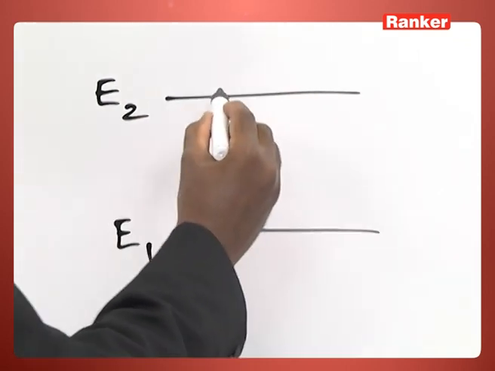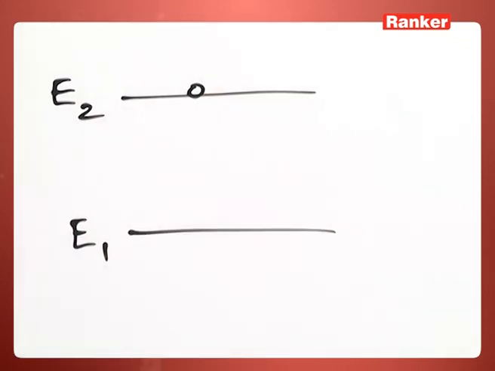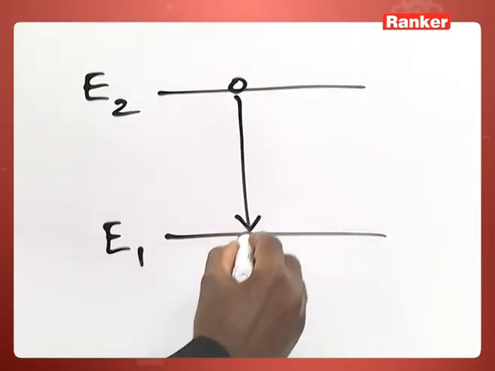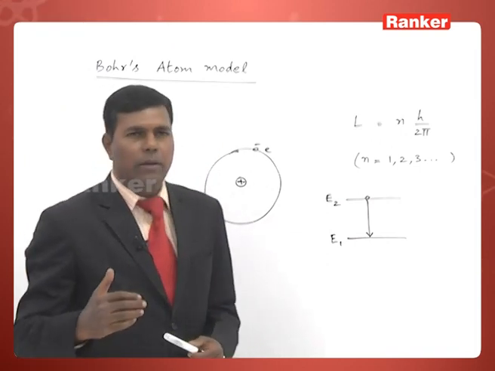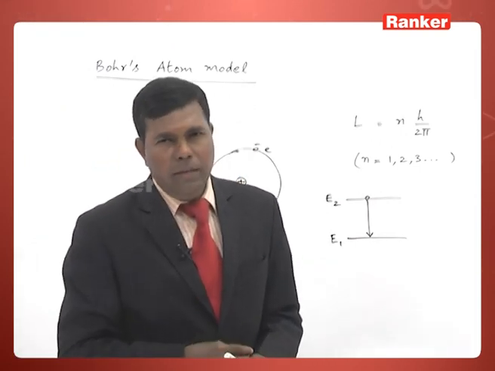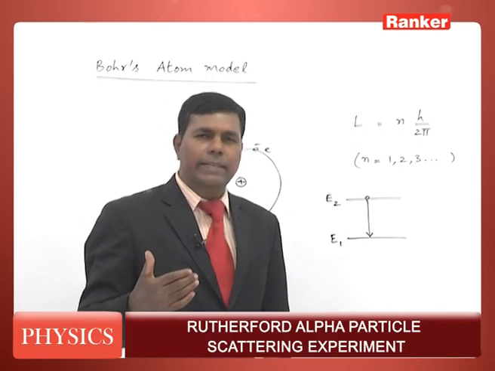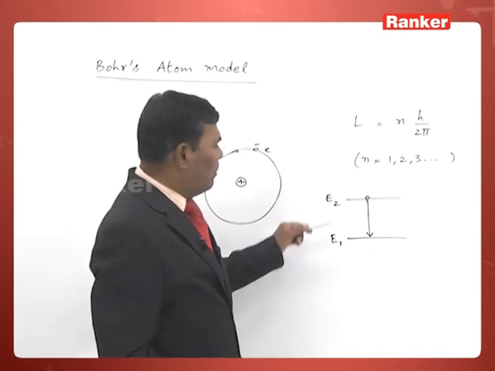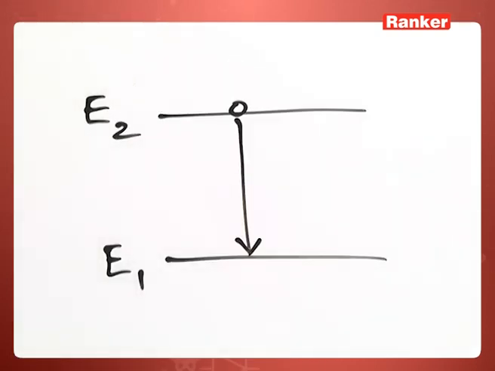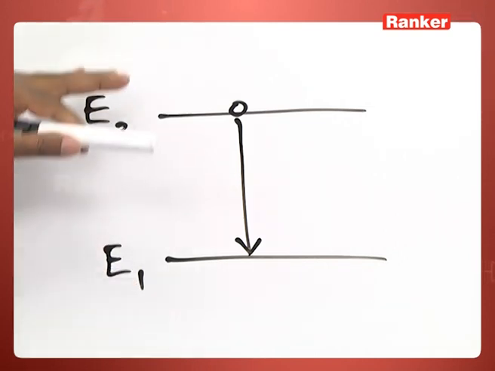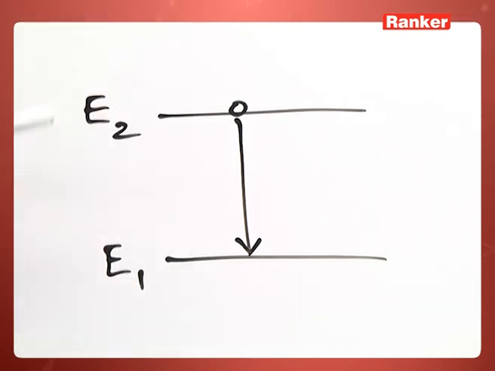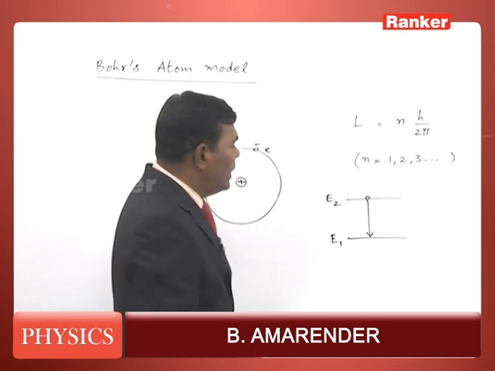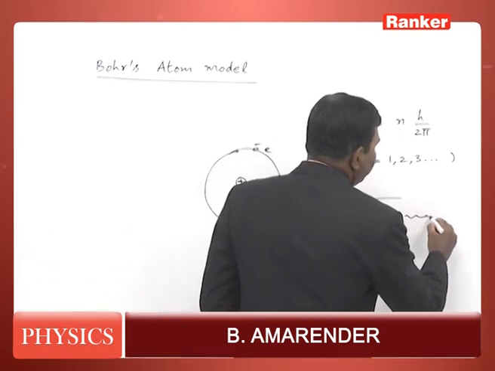If an electron is situated in a higher energy level, then there is always a possibility for this electron to fall into the lower energy level. Generally, lower energy levels are more stable when compared to higher energy levels. If there is a vacancy in the lower energy level, then the electron will always tend to fall into it. That is what happens when a gas is excited: the electrons will be sent into higher energy levels. Since the higher levels are not stable, the electron again falls back to the lower energy level. In the process, energy is emitted.